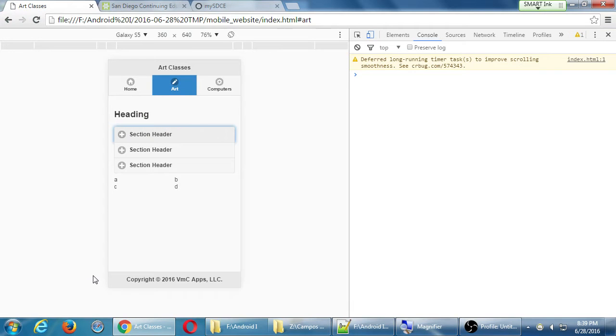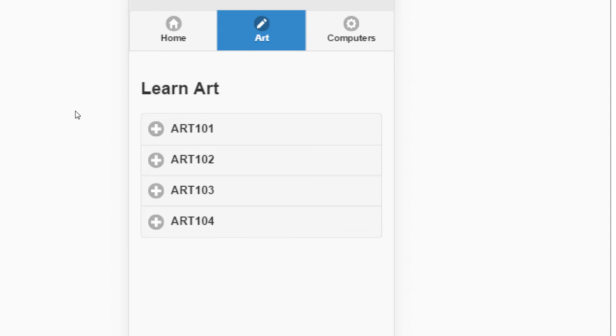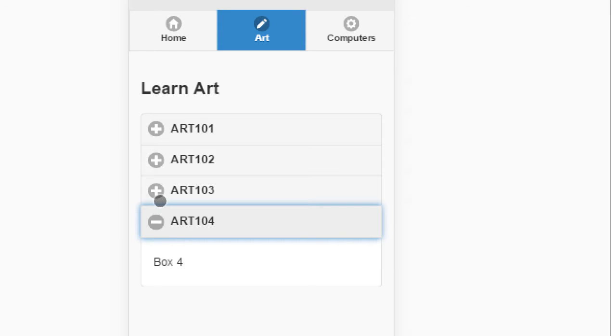And that was for doing this. We have these that you can open up. Notice it's very subtle, but 1, 2, and 3 do not have any styling. It just says box 1, 2, and 3. 4 has a P tag, a paragraph. So there's a little bit more breathing room inside of the element with the P tag.